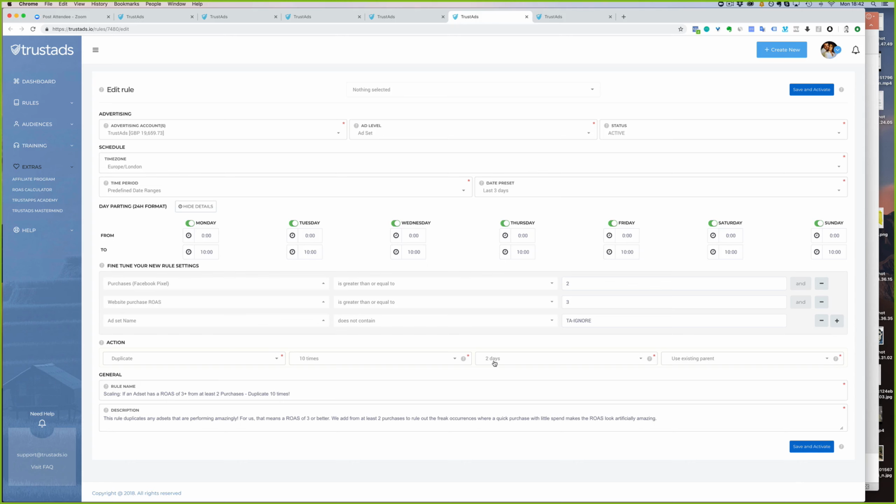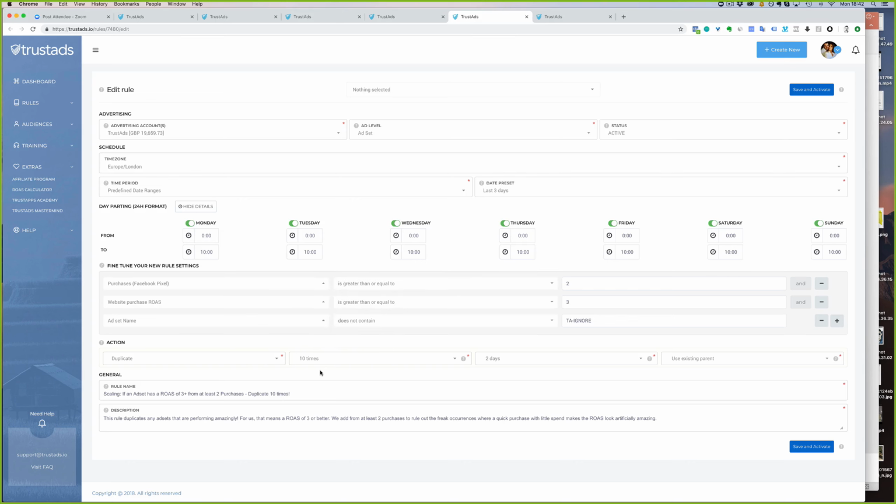Those last 3 rules that we created, right, that we just walked through, all of those new ads are protected by them already. So it's fantastic. So we can just keep churning them out, and you don't have to limit yourself to 10 times. You can do it up to 100 times with TrustAds, right? So 10 times is plenty, right?